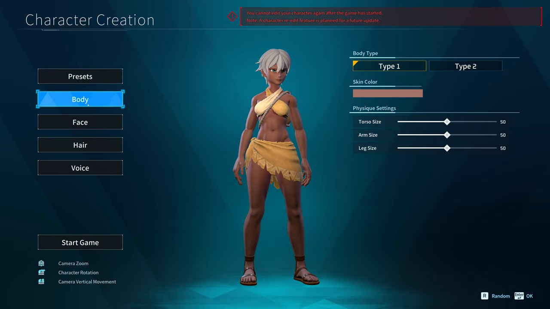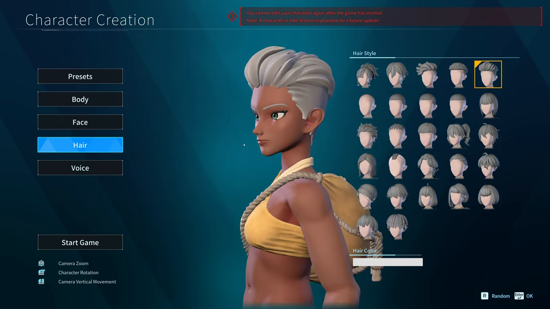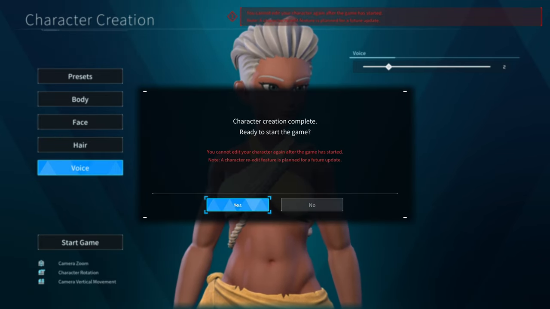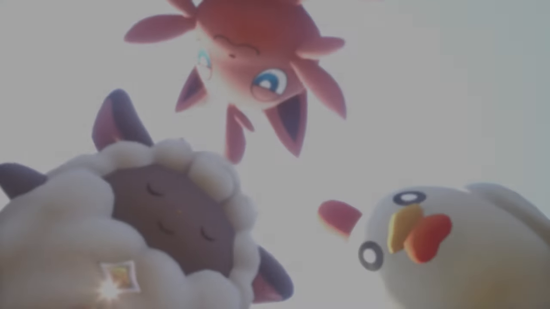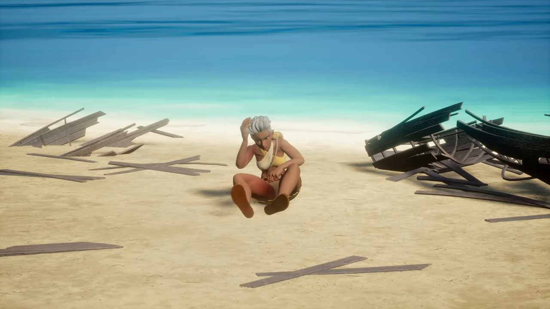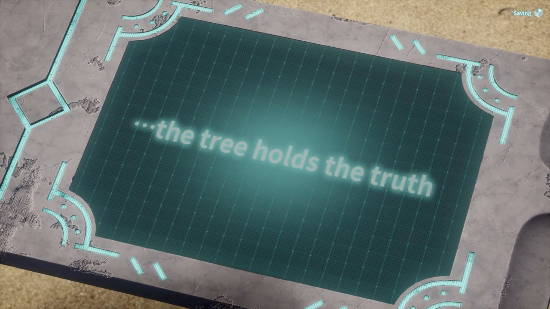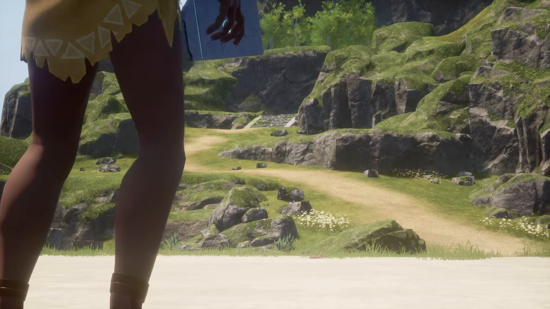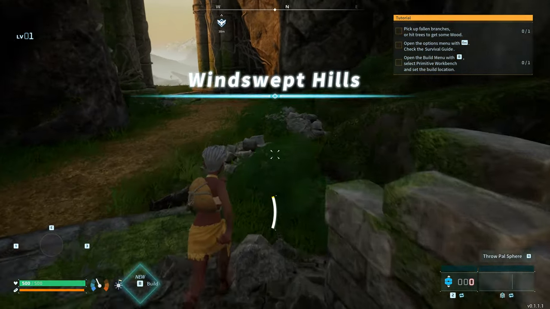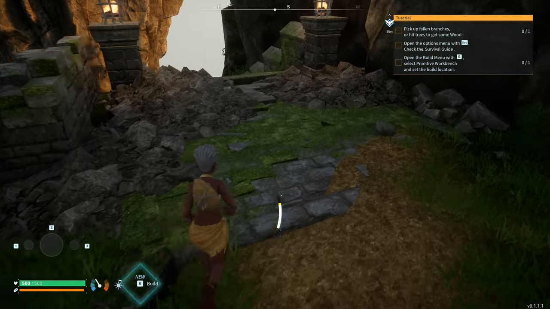I like this one. Skin color is fine. Just change the hair, maybe this one? Yeah. So I can see her better. Yeah! Okay, fine. That's perfectly fine. Alrighty. It does look good. All right.